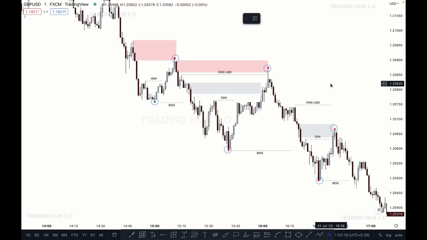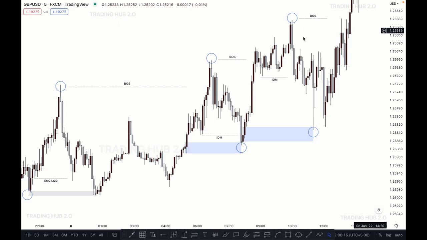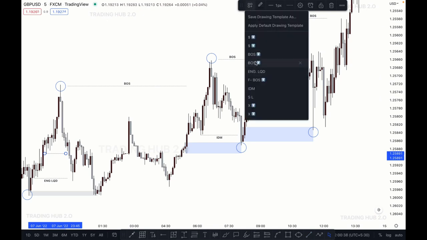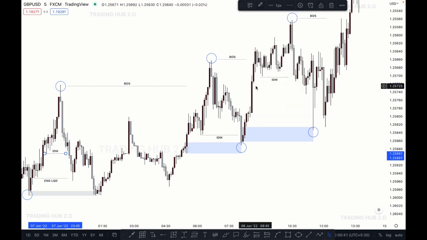Let me show you a few more examples in a bullish market, how we can read it and how you can utilize it in your trading style. Let's see. All right, so you can see here in the starting, the first time the market taps on the engineering liquidity, which is the extreme zone to take a buy entry. And in this case, where is your first inducement? As you can see here, this low acts like an inducement, right? So this one is your inducement, and this point indicates the engineering liquidity, correct?